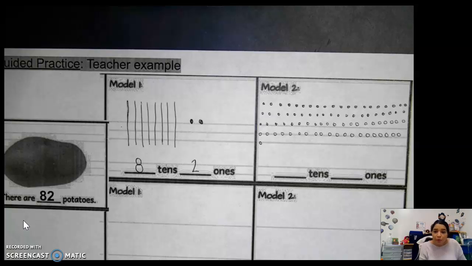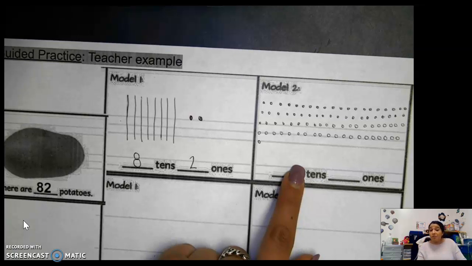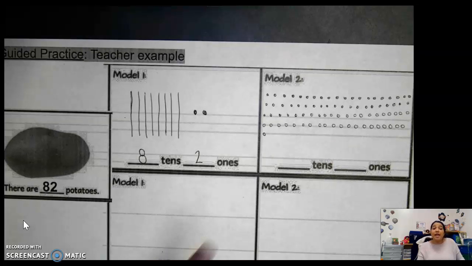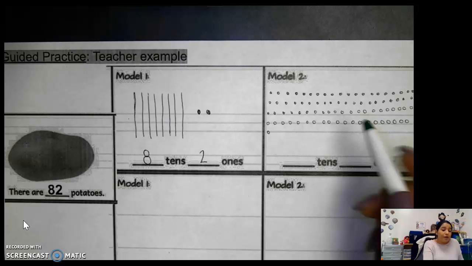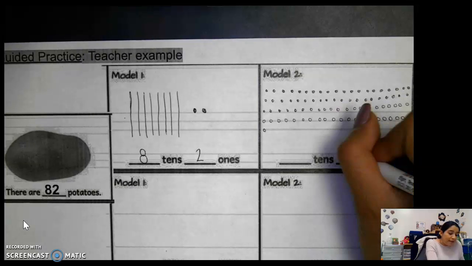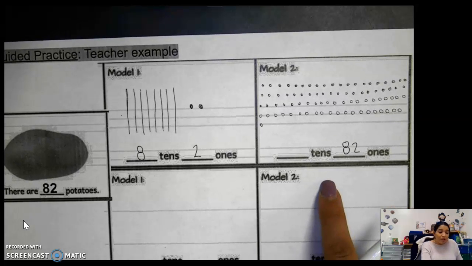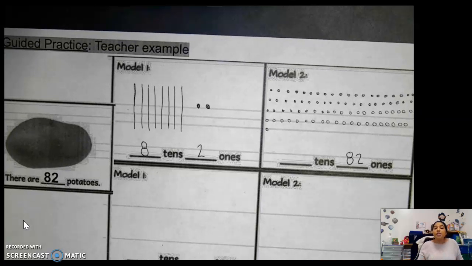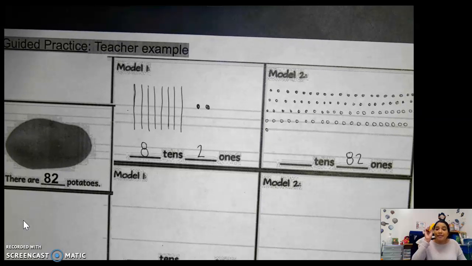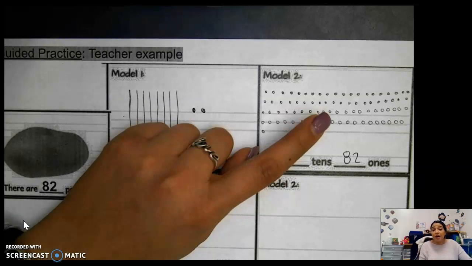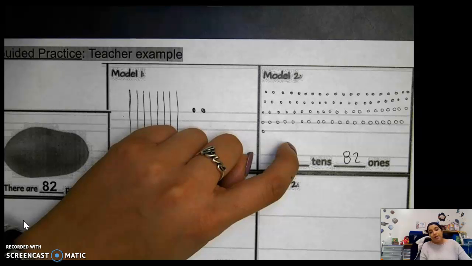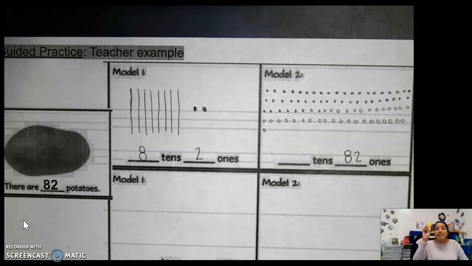That's why it's super important that we use our ten blocks as much as we can, and we count by tens. Okay? This is another way to represent 82 potatoes. So how many ones did I draw? 82 and no tens. But again, this is very, very long. So that's why it always helps, and it's a great idea, to count by tens. So now we know this is a model: we can do 82 ones. But now let's use our base 10 blocks since it's a lot faster and we can count by tens.